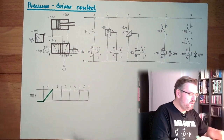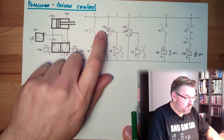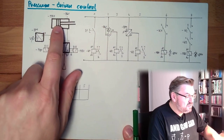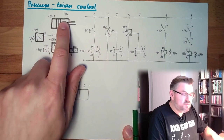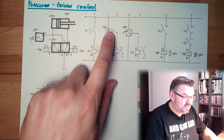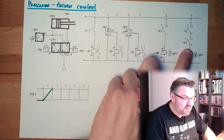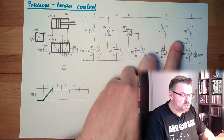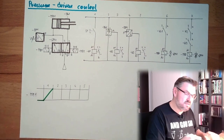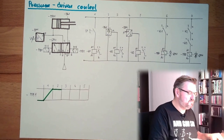At a certain point in time, BG1 will be operated. This BG1 is the proximity switch. Whenever this piston comes into the detection area of the proximity switch, we will get an impulse, a signal here. This signal will switch K2. K2 is switching here, and K3 is not switched. So MB2 is not switched, and we will stay out. This is the second thing which will happen. I will draw it like this.